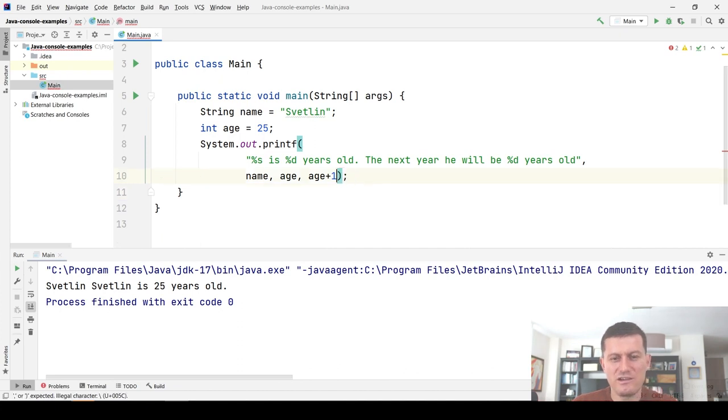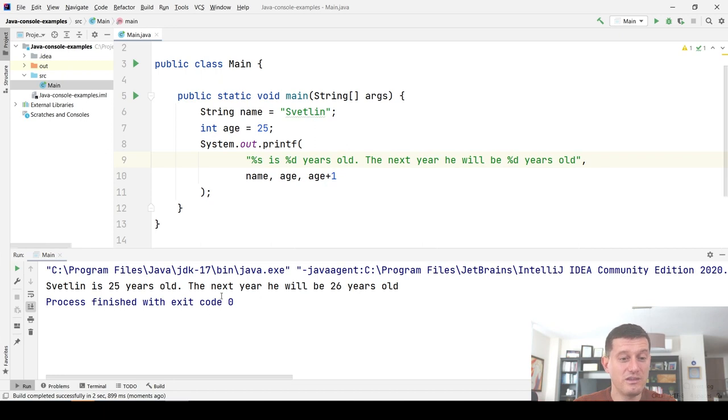But generally the idea here is that I have someone, the name, his age is %d, age years old, and the next year he will be %d, age plus 1 years old. So let's see how this works. The next year he will be 26 years old.